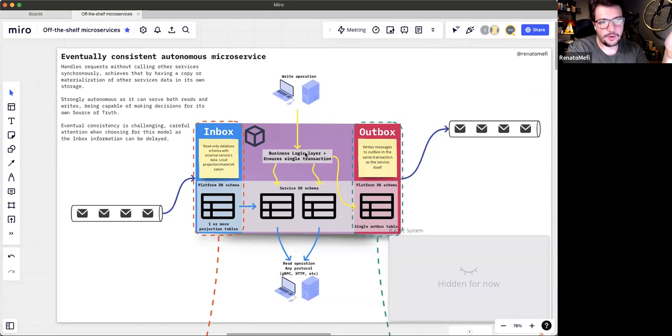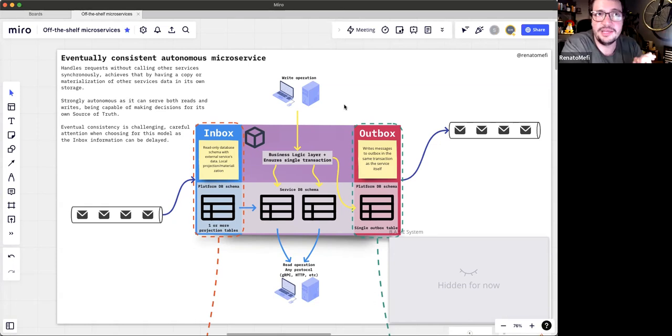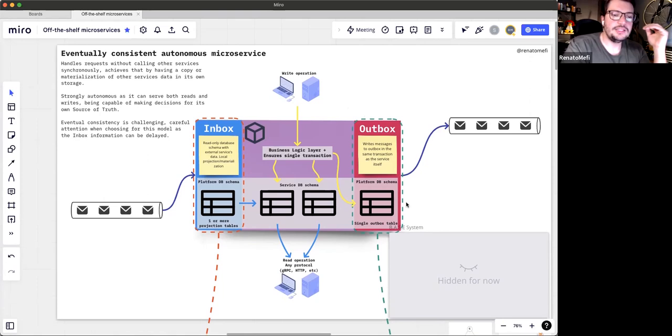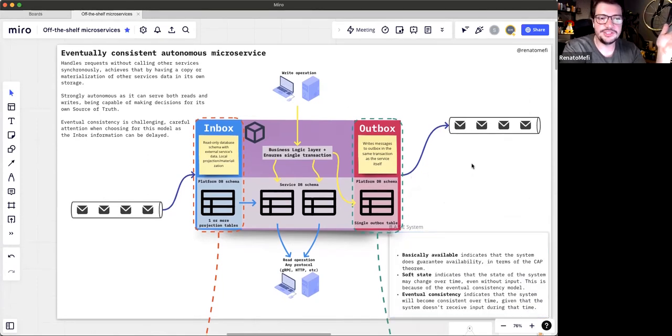So when we have both inbox and outbox patterns in a single service, we start to get really into the land of eventual consistency, right? I really have to process messages, and messages can be late. They can be delayed for a few milliseconds, seconds, minutes, or in the case of an outage, could be hours. So this is classified as a BASE system. I'm not going to get into a lot of details here, but it means basically available.